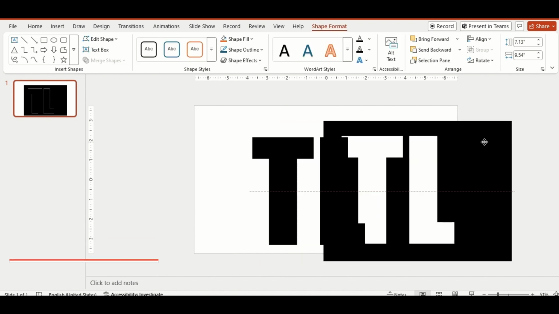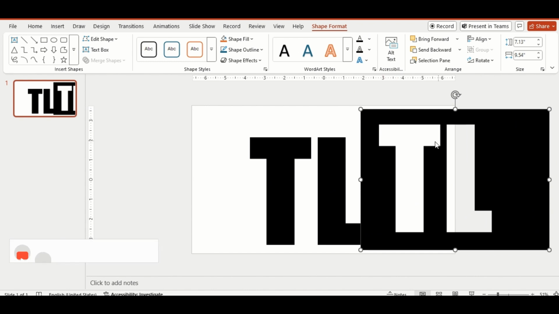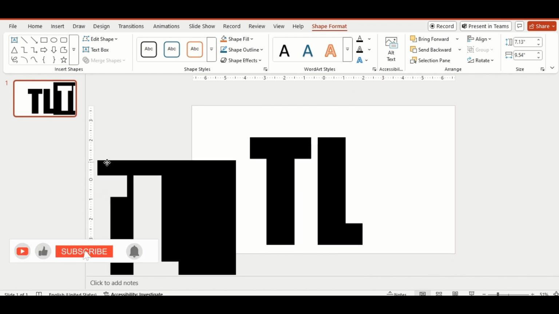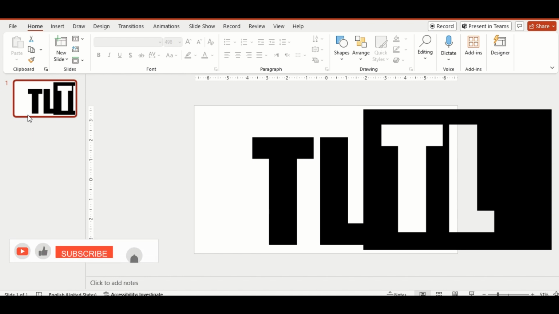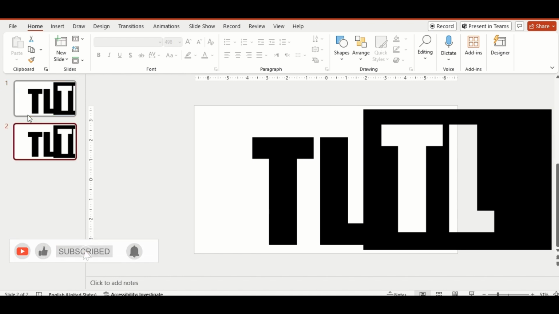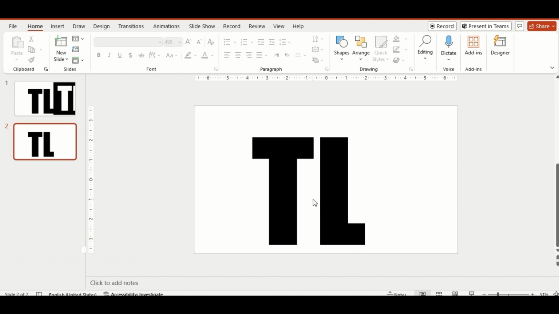I cut it. See, I can make only the logo of TL, Tech Learners, for this, but I'm not doing this. So what I am doing is just duplicating the slide with Control D, so I can edit and the shapes will be at different levels.